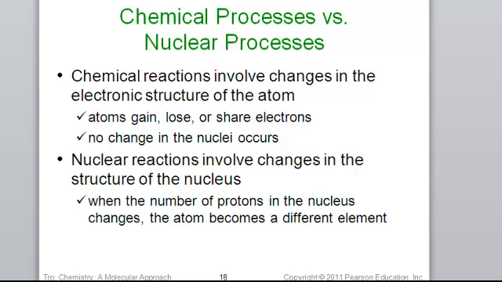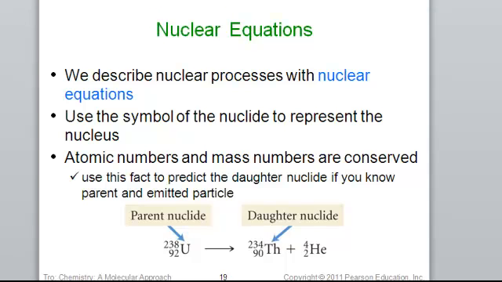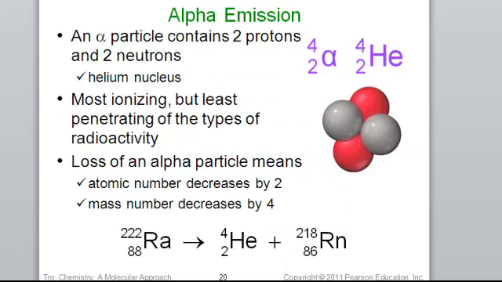Now in a nuclear equation, we describe a nuclear process a little bit different than in terms of reactants turning into products. This time we're really thinking about making sure mass is the same on both sides and that the nuclear charge is the same on both sides of our arrow. We represent a parent nuclide on the left of the arrow and the daughter nuclide on the right of the arrow. And with a nuclear equation, we use the symbols of the parent to the left, daughter to the right, and the emitted particle, making sure that the sum of mass over atomic number is identical on both sides. So atomic number, mass numbers, must be conserved.